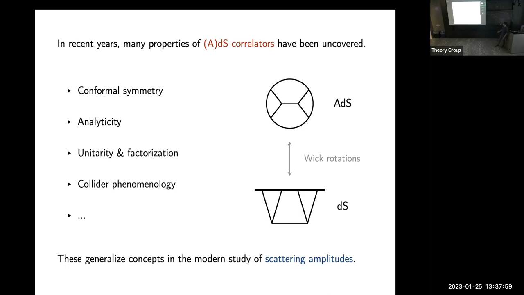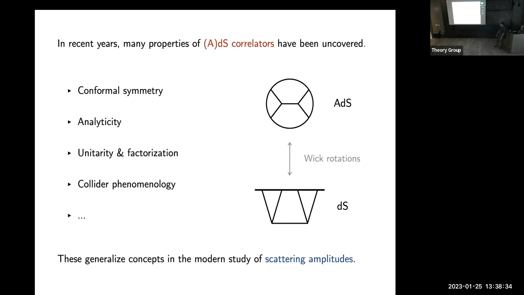But there's a more practical reason for using different languages. In ADS, correlation functions are usually studied in position space, because that makes total sense: the conformal symmetry of these boundary correlators becomes manifest when written in terms of the position space variables. In contrast, correlation functions in de Sitter inflation are usually studied in momentum space, because these momentum space correlators get fed into the cosmological evolution equations that are ultimately used to compute density perturbations in the late universe.